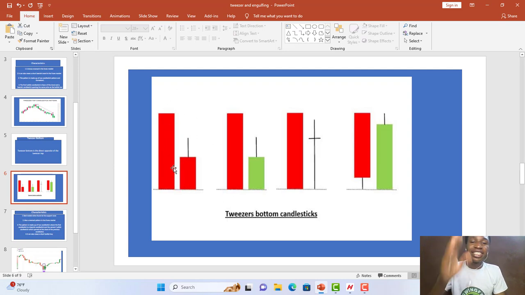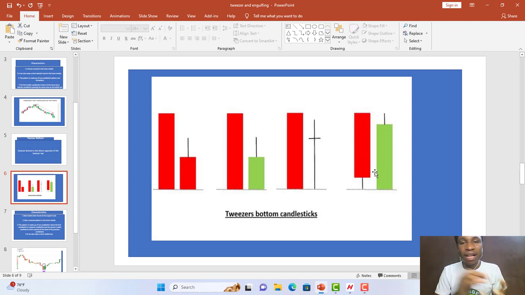So whenever it's spotted, it's trying to tell us that the market will go for a high, but there must be an open at the same price that the bearish one closed. You can see the same thing here. Even if it's a doji, it must not exceed the same price that the bearish one opened at, an exhaustion of a downtrending market. So the tweezer bottom must be at a support, an exhaustion of a downtrend. Then for the tweezer top, an exhaustion of an uptrending market.